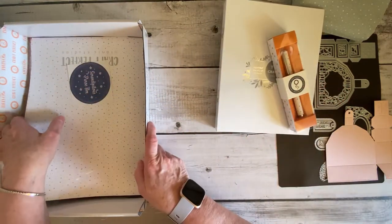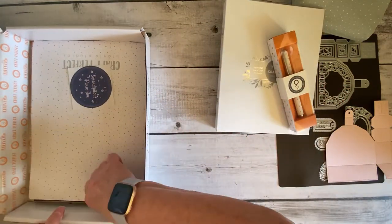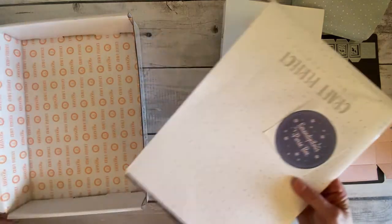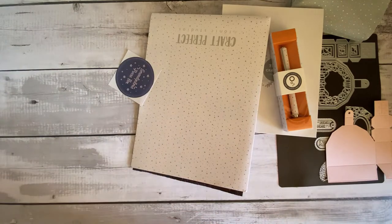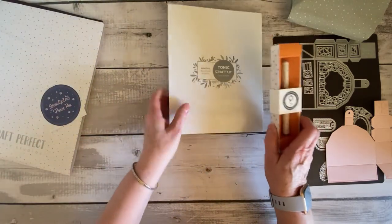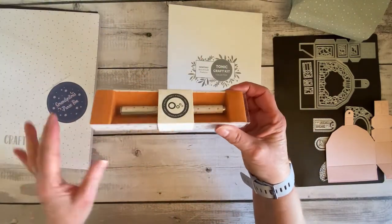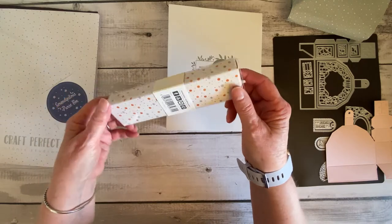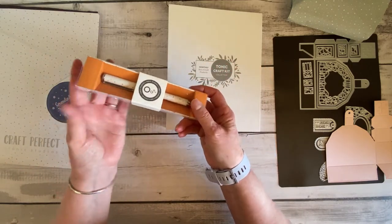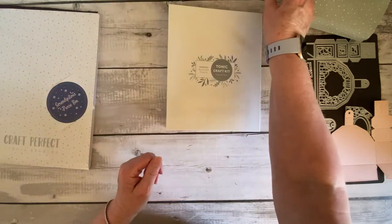Let's take everything out, and then I'm just going to move the box out of the way. These boxes are so handy, they're sturdy and really, really good. Okay, so look what you're getting. You're getting a pen, a lovely pen, and it didn't half write nice as well, in your Tonic orange. So that's a little Brucey bonus in there.